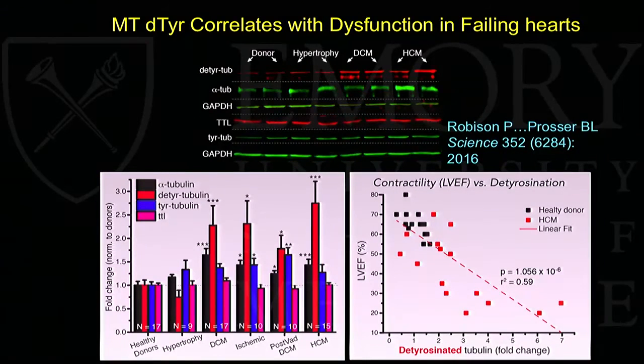Hypertrophic cardiomyopathy patients going to transplant are kind of interesting, right? Because these patients sometimes get transplanted because their EF has begun to decrease. They have developed systolic dysfunction, burnt out hypertrophic cardiomyopathy. But some of them actually get transplanted because they have bad diastolic abnormalities. We started looking at the relationship between detyrosinated tubulin, the one that's associated with greater stiffness and an impairment of contractility, and ejection fraction. We found a pretty strong correlation just in the hypertrophic cases we had in our biobank. And so this was sort of interesting.